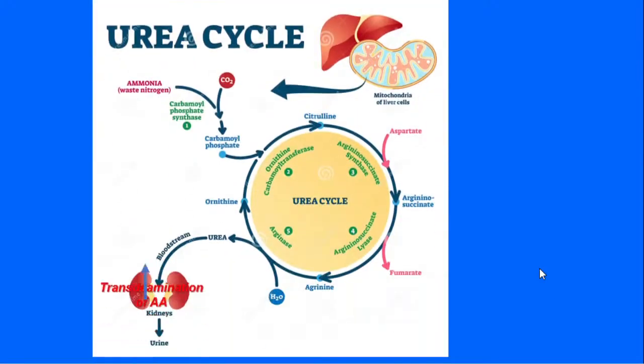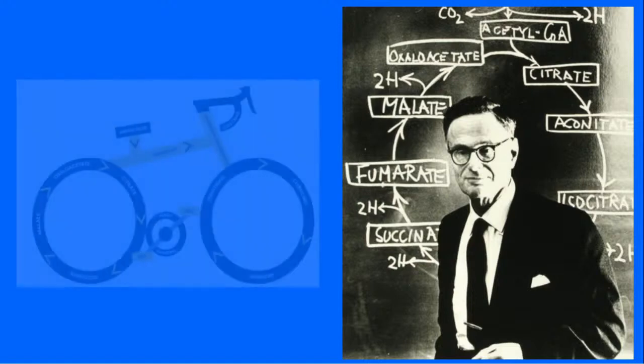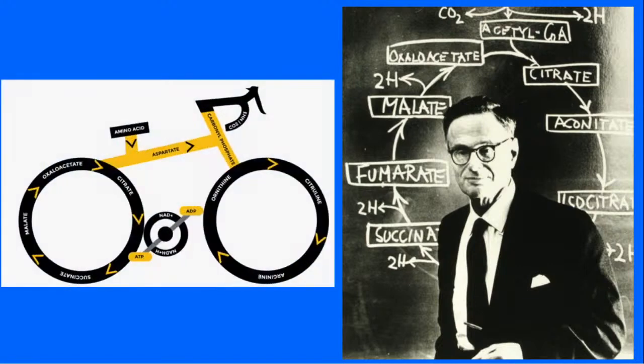So look, for the synthesis of urea, ATP is used, many ATP. It's 3 molecules and 4 macroergic bonds of ATP necessary to synthesize 1 molecule of urea. So the portrait of our famous Hans Krebs on the back of its citric acid cycle, and remember about this bicycle of Krebs. Both cycles are not isolated.